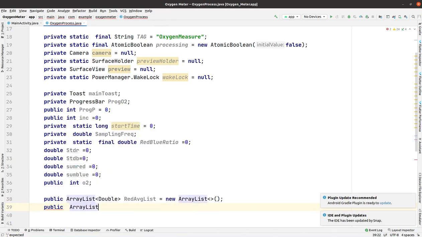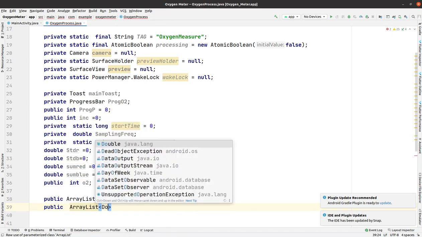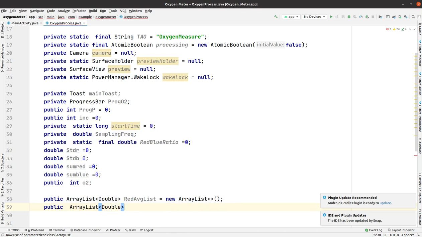Okay, and then I have to do the same for blue also. So just giving it blueAverageList. Okay, and it is an array list, and we have to make a counter variable also. Okay, so the counter variable, initialized with 0.